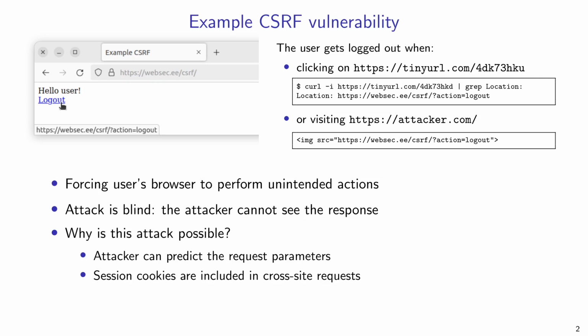Now, here you may ask, is this indeed always needed? For instance, why the heck would you need to include session cookies here when making a request to download an image? And indeed, in most cases of cross-site requests, this is not needed, but we will discuss this more on a later slide. And just to be clear, converting the GET request to a POST request here does not help us, at least on its own, because as we discussed in the previous lectures, it is also possible to perform cross-site POST requests using the HTML form submission or the Fetch API.